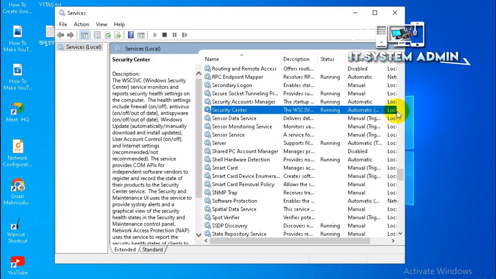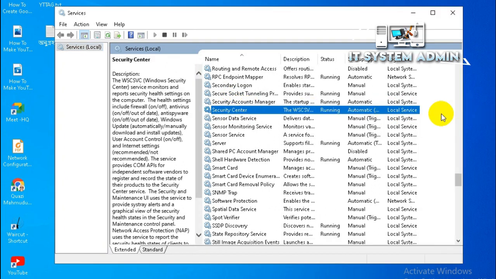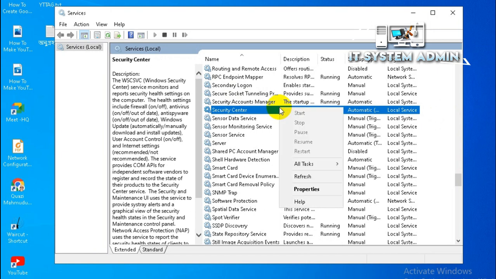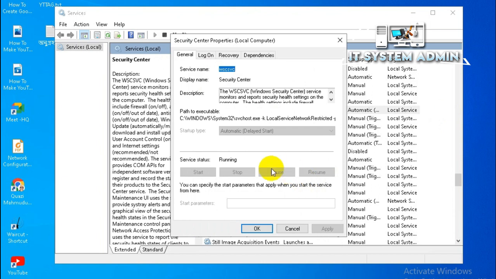This is Security Center. Right click on Security Center and click on properties, and you have to check that the Security Center service status is running.